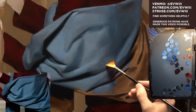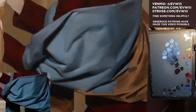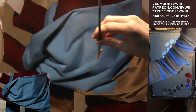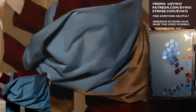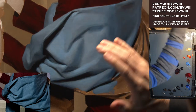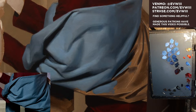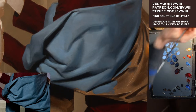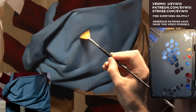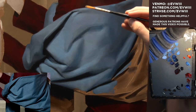I doubt this is very perceptible on the stream, but making these little marks really does a lot to the volume of the piece, because I'm pulling these lines and curving these lines so that, you know, it essentially sends these contour lines. If I were to draw one after another after another, it would send this on back and around. It's just an attempt to really get that topography.